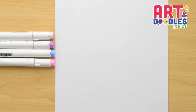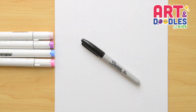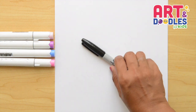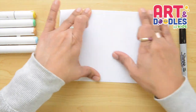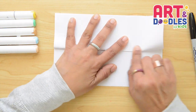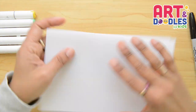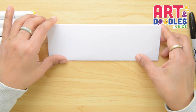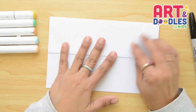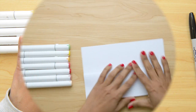Okay, we're gonna need paper, something to color with, I'm using markers, and something to draw with. I will use a black marker that you can change for a pencil. We're gonna start folding the paper in half. Then we're gonna take the bottom part and fold in half again. Now we're gonna flip it over and fold one more time, and then we're gonna open it, flip it, and we're gonna start drawing right here.